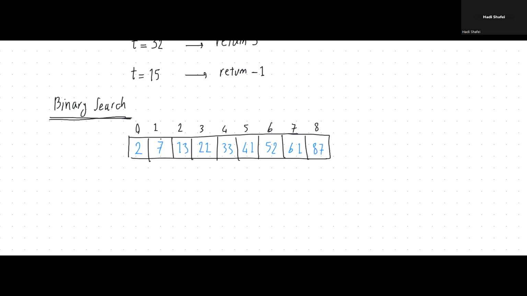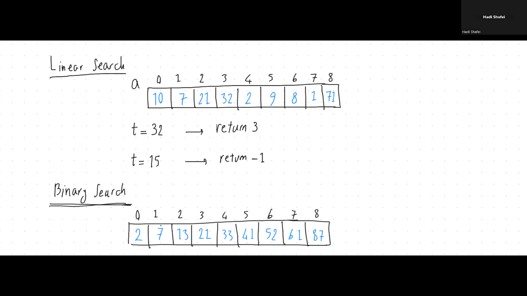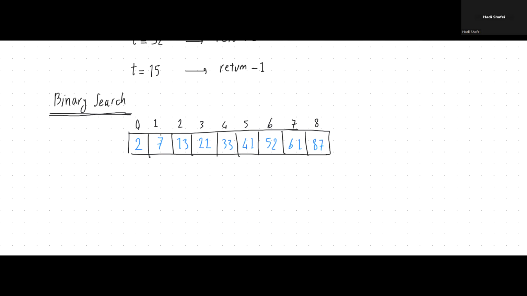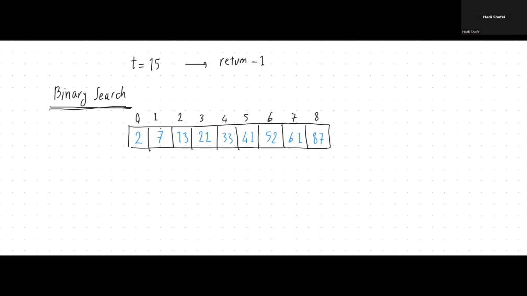Now, one thing that you might see here immediately is that the order of the elements, the numbers in the array, is not arbitrary, unlike the previous example. Right? The numbers go up and down in the previous example, but here you see that the numbers only go up. And that is the requirement for binary search to work.